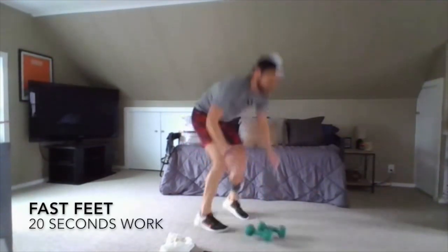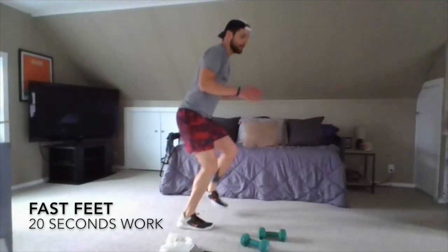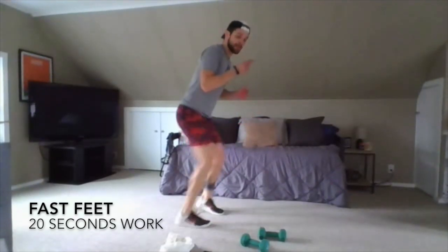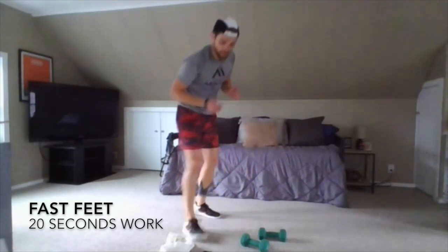3, 2, 1, fast feet. Nice and quick. I don't want this. You can go quicker than that. Pick it up, pick it up. Push it as hard as you can. It's only for 20 seconds. You've got this. Let's go.